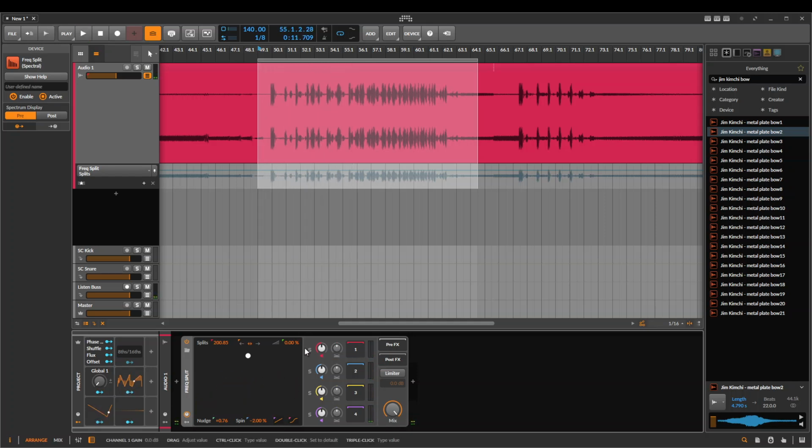So everything red is still going in here. Everything blue in here, yellow in here, purple in here. You can limit these bands. So basically what this can do is it's kind of like a multi-band split, but with a lot of bands. You can then process these differently or create weird phaser effects with this.